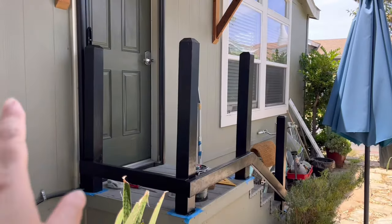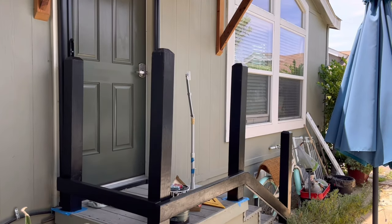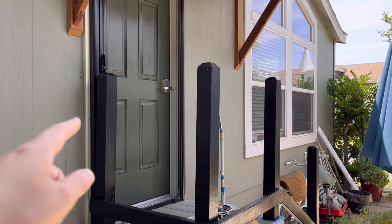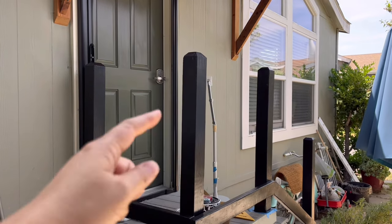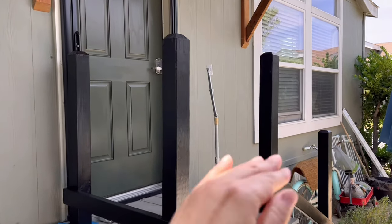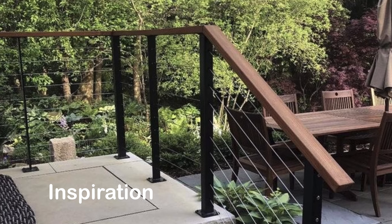The other thing was the top. What do I do about the top? So first I thought, okay, I'm gonna do a handrail. I'm gonna use the piece that I moved, that I took off from the top that was on the side, and put it on the top and make it nice, stain it or paint it.